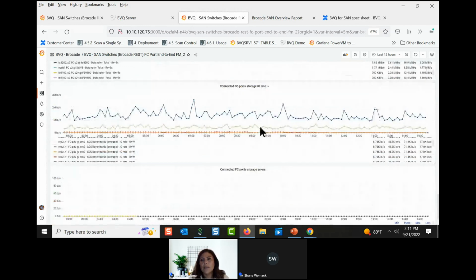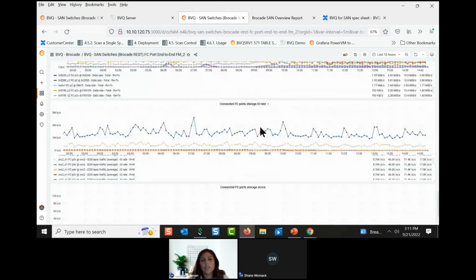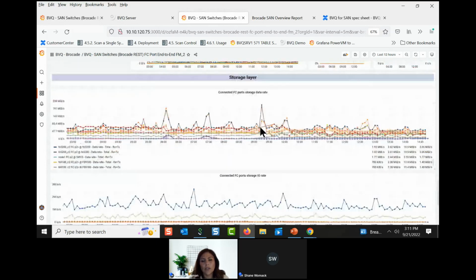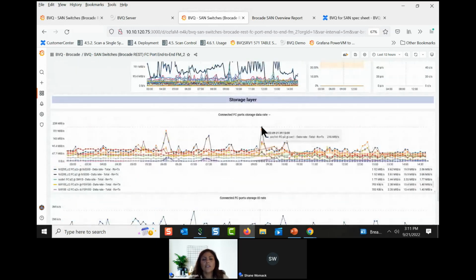So as you can see, you can follow the data path to detect where bottlenecks are occurring, and you can look at this over time to determine if there's a pattern, or if these workload requirements increase at specific times over and over again. And you can easily, again, see how the load on the VMs is affecting the fiber channel ports, or how the load of the VMs is affecting the volumes on the storage.